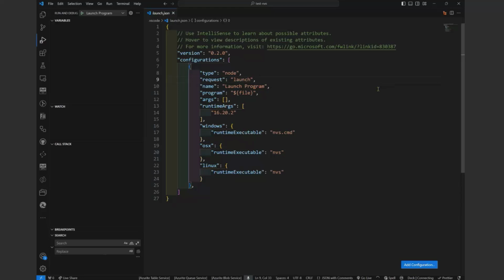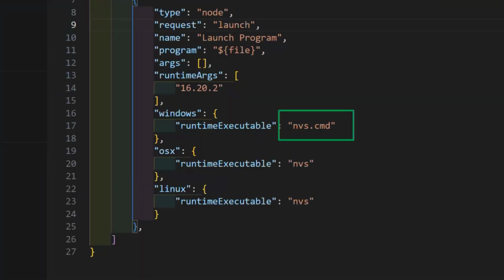My presentation has decided to continue moving without me, so I'll try to catch up here. One of the things you can do, and it's kind of hard to see on the screen, is that when you debug your web parts or your applications, you can also tell it to use NVS built in. Let me zoom in to make it easier to read. In my launch.json, to launch my debug application, I can say I want to use nvs.cmd, the command that I run to launch NVS, and I can specify the version that I want.